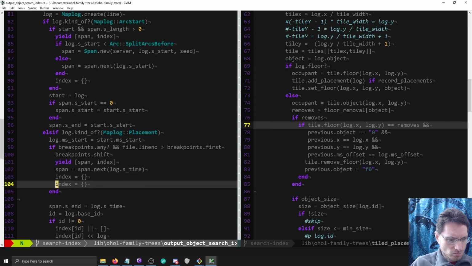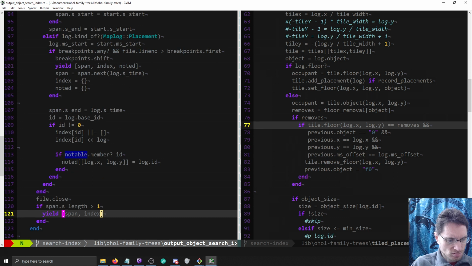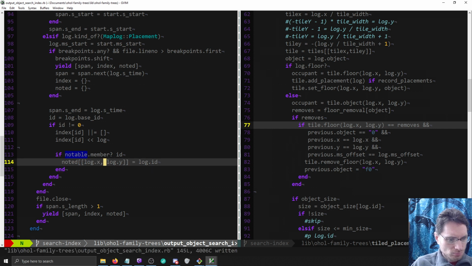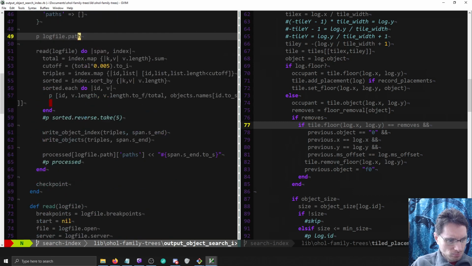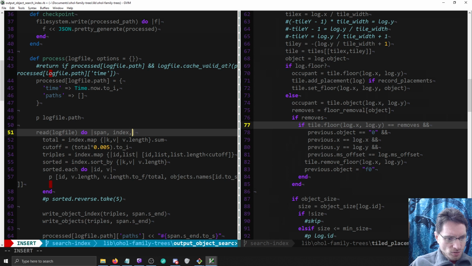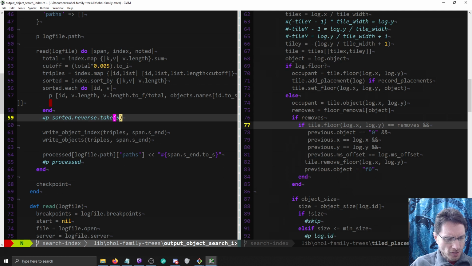And then yield span index. Okay, read. Noted. I think that will be in pretty much the data format we want.